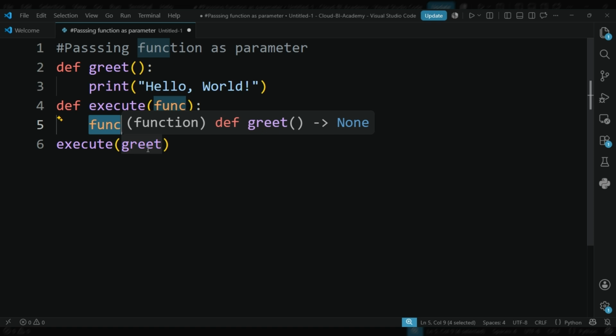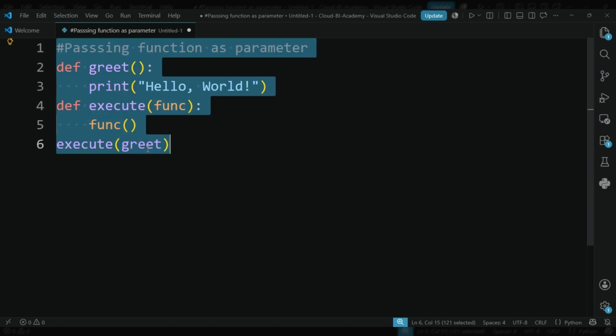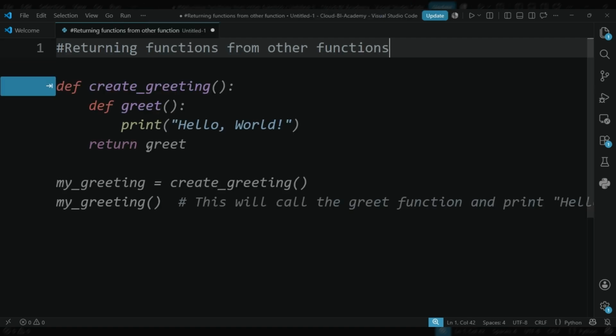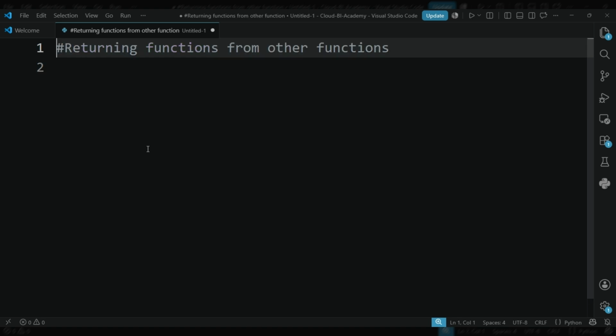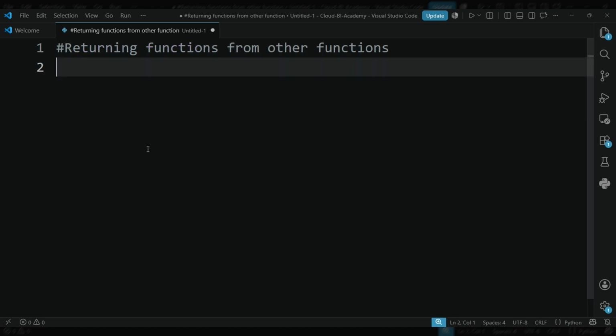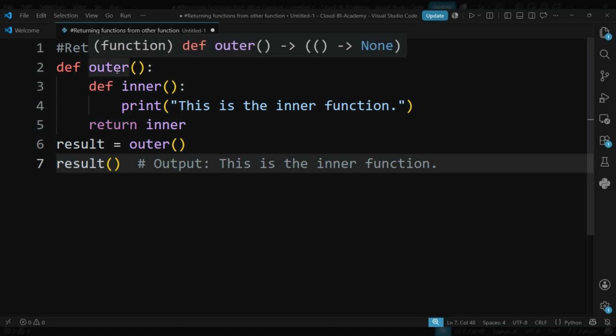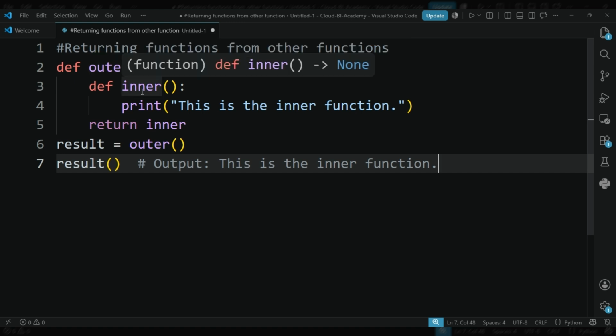Now the third important thing is returning a function from another function. Def outer. Let's understand this one. First we create an outer function here, and inside it we create another function, the inner function.